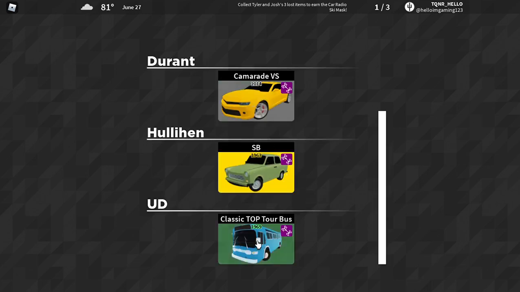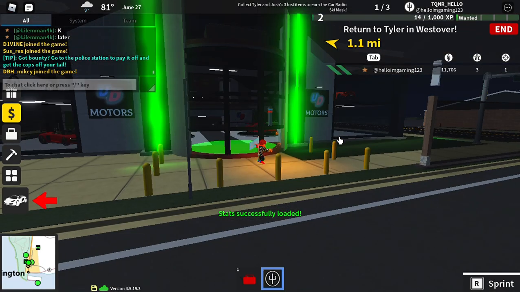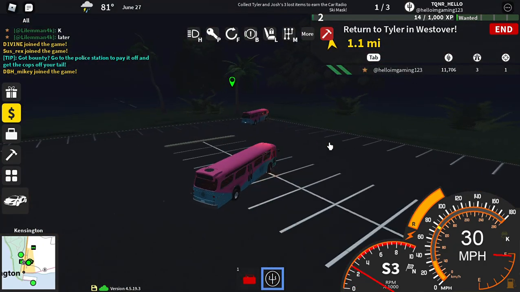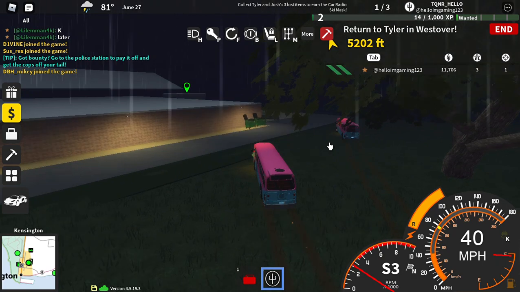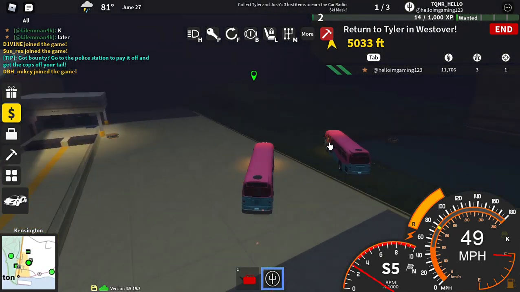Alright, now we need to classic it. Click drive if your car is gone. So yeah, now you're gonna respawn here. Anyways, now we need to go give it to Tyler. Right, now we need to give it to Tyler.